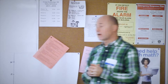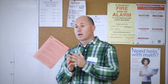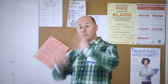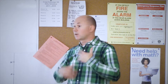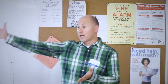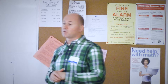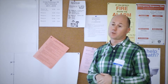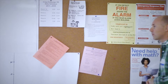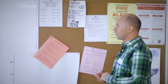DreamBox instead gives a pre-assessment at the very beginning, in the first 60 minutes that a student logs in. It's assessing. It throws a lot of different concepts at the student to see where they are, and then it knows exactly where they are, whether they're far ahead, below, or right on pace, and it gives them structured lessons to move them forward from their level, which is amazing for us. So that's the intelligent and adaptive learning piece. There's a video here to share with you, but that's why we chose DreamBox.